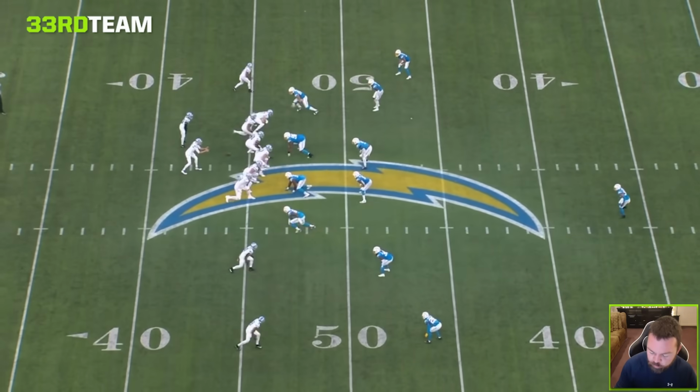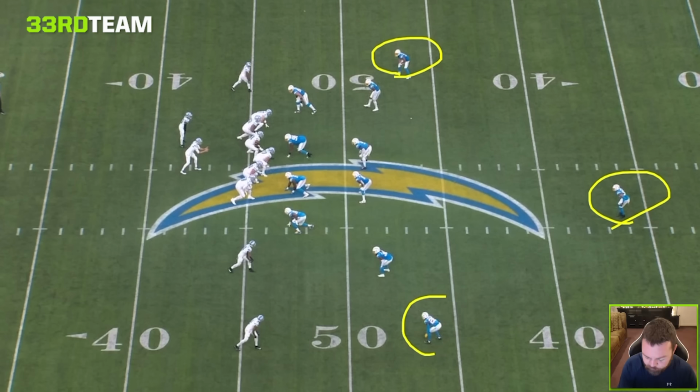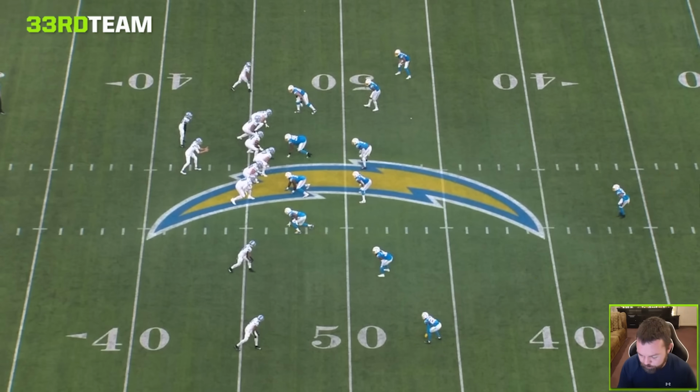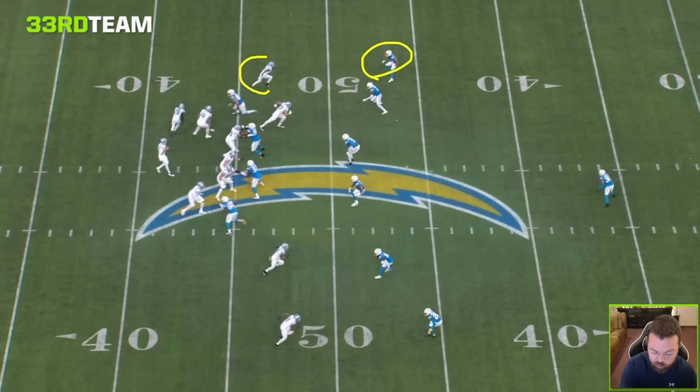The Chargers were playing a lot of cover 3 on these third downs, even third and two. You typically get man-to-man on third down and short, or you used to for a lot of years. Defenses are starting to do more zone on third down. So there's your three deep and then four under. That's cover 3 for you. And we just mapped this out. All right, cornerback up top, Leonard's got the vertical widest receiver. So if this guy stays outside and goes vertical, Leonard's got to go with him.